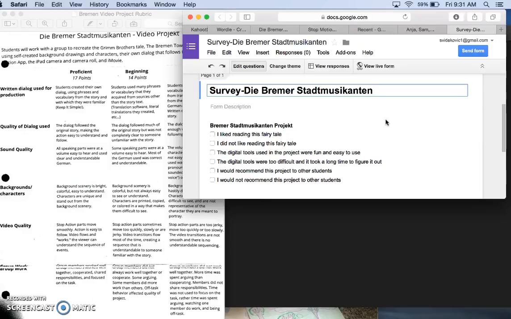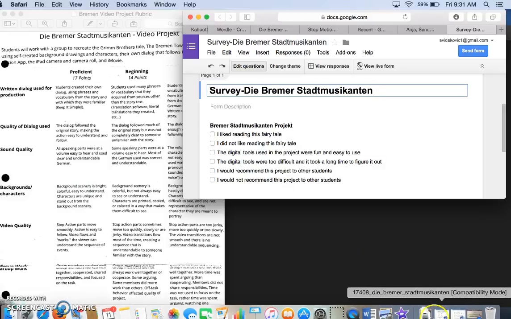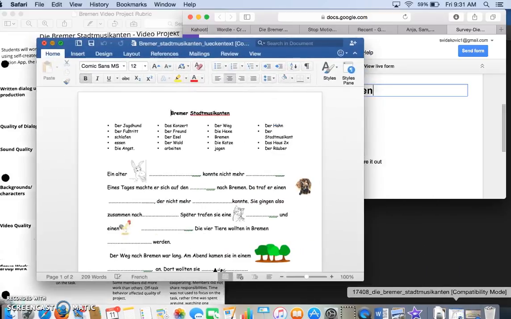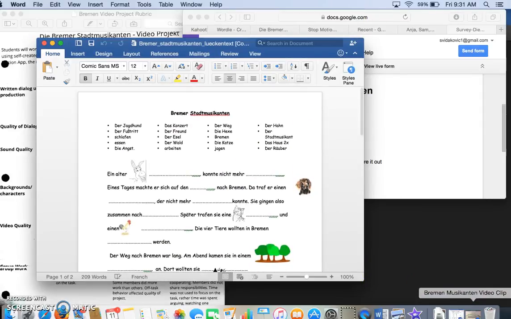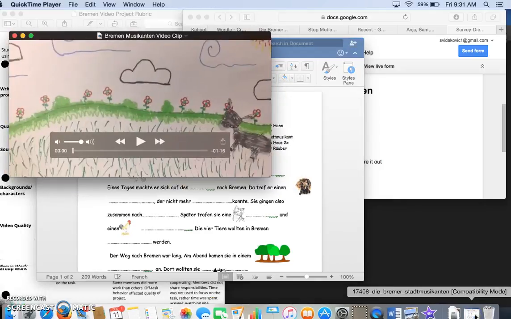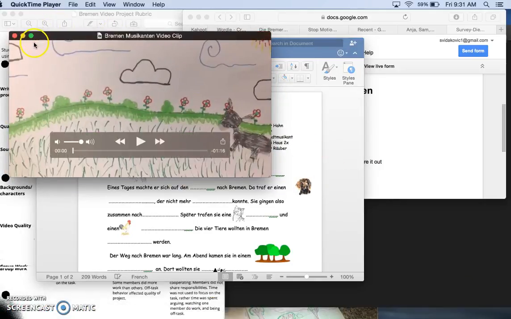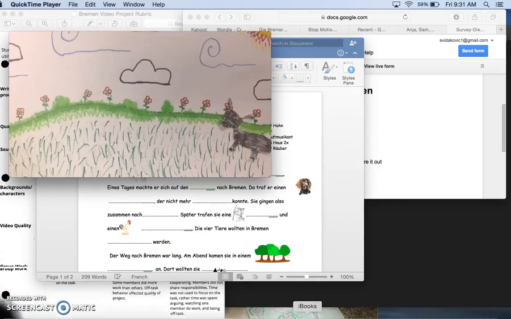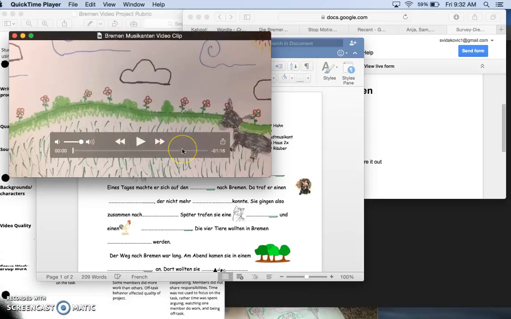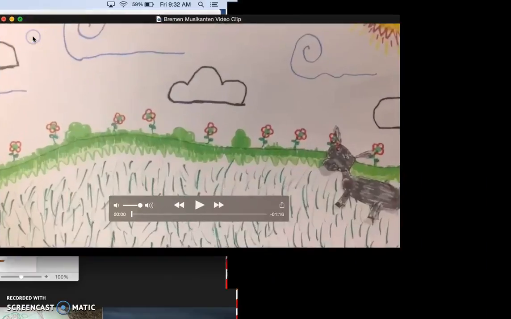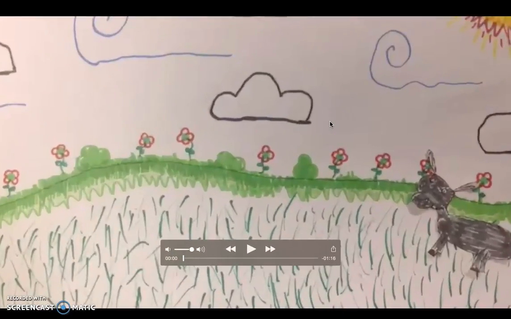So to sum it all up, I did find some challenges. Some of the students were not able or did not know how to use all of the different tools. So even though they had different things that would guide them as far as vocabulary and context and syntax and morphology, some of them just did not know how to use the digital tools. So I did provide them with little tutorials that I found on YouTube for those that did not know how to use some of the different tools.